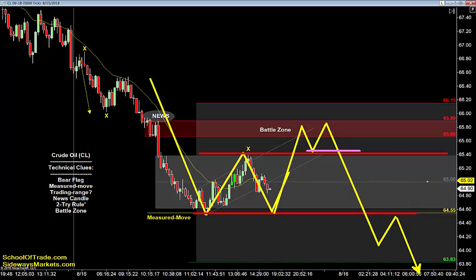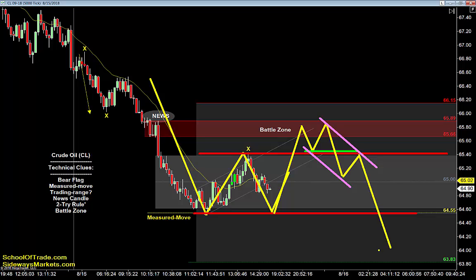So again, looking for that up top here. I want to see those buyers try once, let them try twice. Again, this is after we've confirmed this is a range. We know it's a range. We know where their stops are. We can sell into those stops. We can look for the hidden channel and sell the pullback off the high of that channel. Strong move down. Then we can look for that breakout pullback going lower from there.